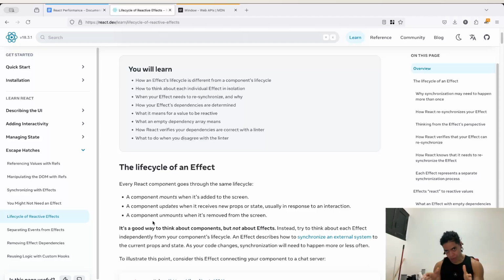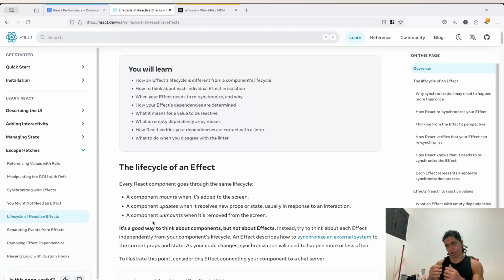How you can describe a useEffect, which is what will happen by default: you're going to run this side effect code after every commit phase, and how you can now prevent that behavior by passing an array of dependencies, so that it runs only when this array of dependencies actually changes.